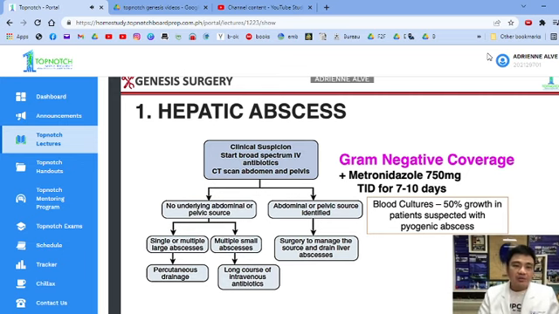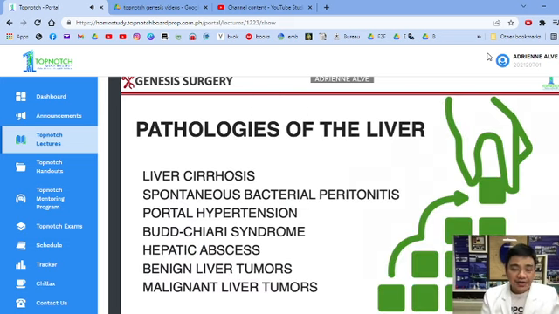Okay? If you would remember, di ba, one of the routes kung paano ka magkakaroon ng hepatic abscess would be through hematogenous spread. So usually at the time of the workup, half or 50% of them would have the same growth on the blood, okay, and the same growth din yung lalabas doon sa hepatic abscess. It's worth noting this also because kung matagalan or madelay yung pag-aspirate or yung capacity nyo to drain the hepatic abscess, the growth on the blood or the blood culture can also guide you in your choice of antibiotics. So going back to this diagram, we're done with hepatic abscess.